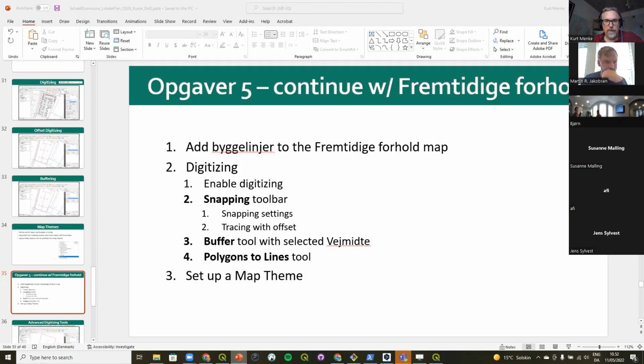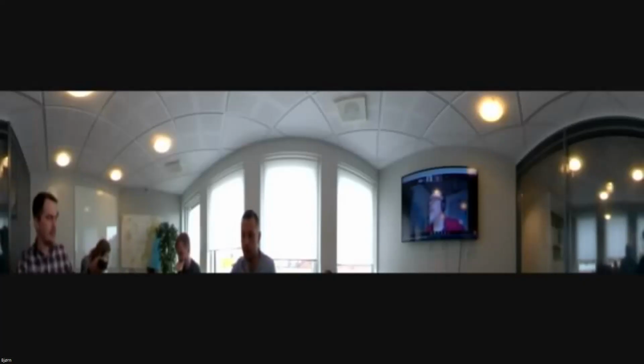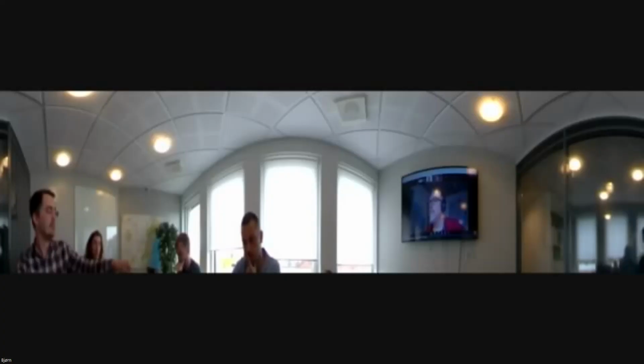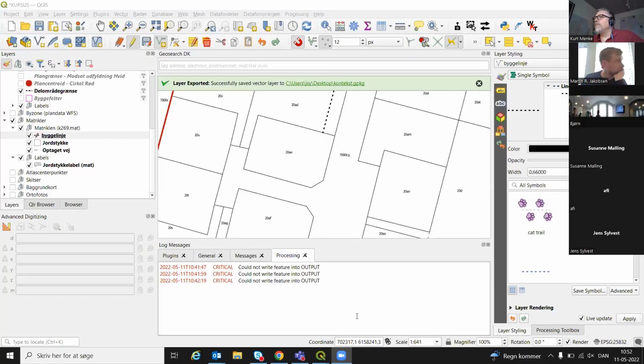Can I share my screen? Yes, let me stop my sharing. You should have the ability to share screen. There's a big green button. Disable this screen sharing. Okay, now you can do it. Are you seeing the screen?